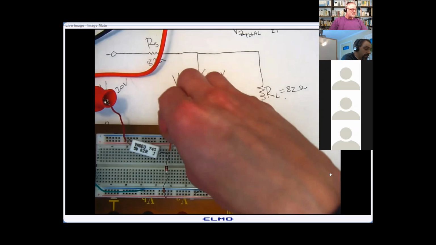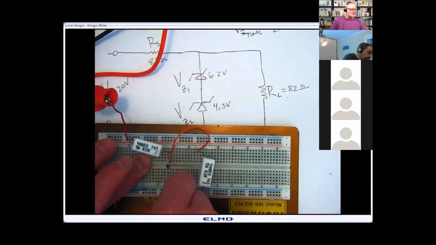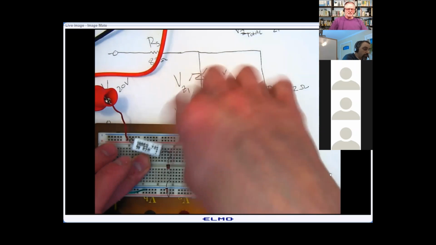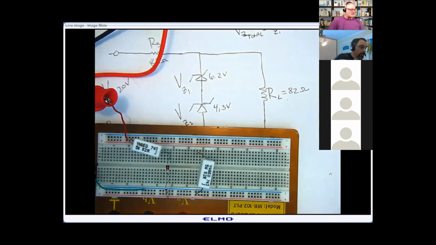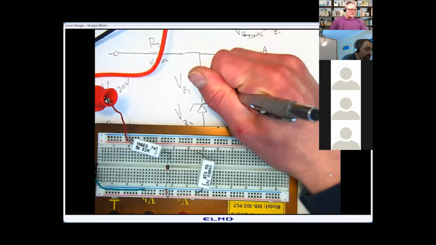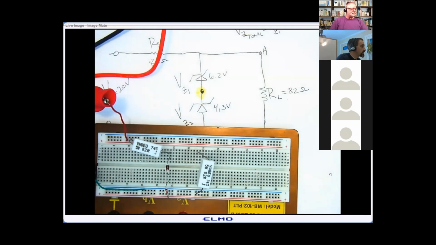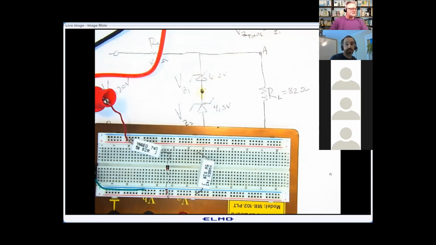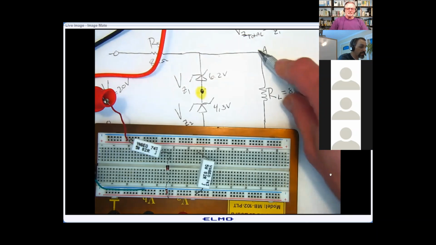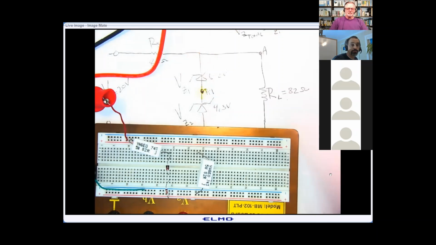But let's look at what happens if I do this. This is the key point of this whole part. If you add Zeners, you're supposed to get the Zener voltage across it. So what if I take this part right here and move it right here? Point A is going to move to this point, yellow, let's call this point 1. So this whole wire is going to come off here and be over here. We move point A to point 1. How much voltage should we get across it?